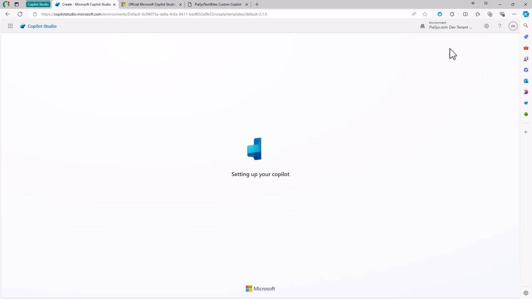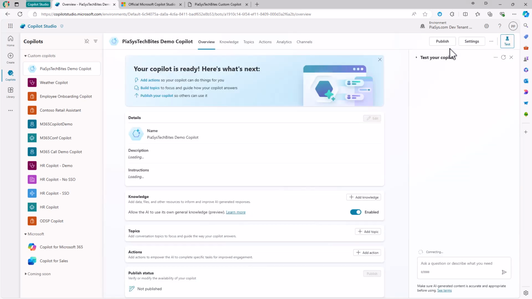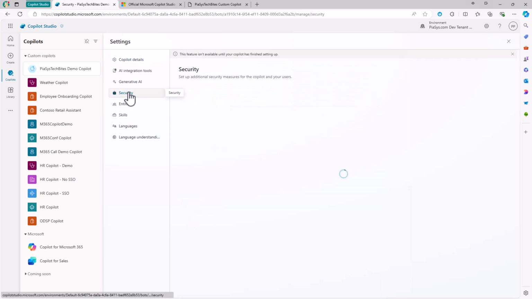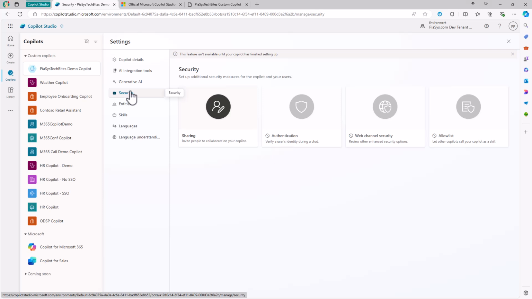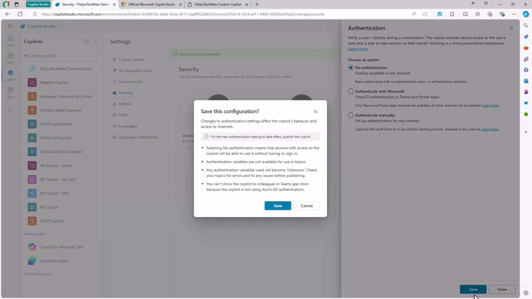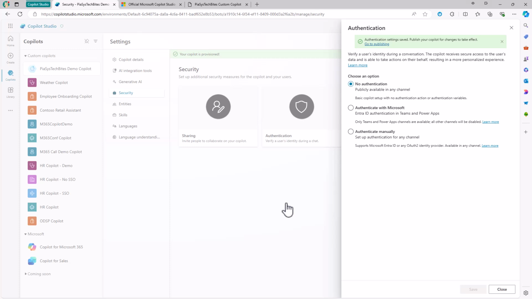It sets up the custom Copilot for you, and once it's ready, and as you can see with the new Copilot Studio, the creation of a custom Copilot is way faster than before. We now have our custom Copilot ready to go. So we can go under the settings section for our Copilot and we can go under security. And if we want to make our custom Copilot available, for example, in a website, we can simply go under authentication. We can disable the Microsoft authentication from there and make it available anonymously for all of the users using a website that we will provide.